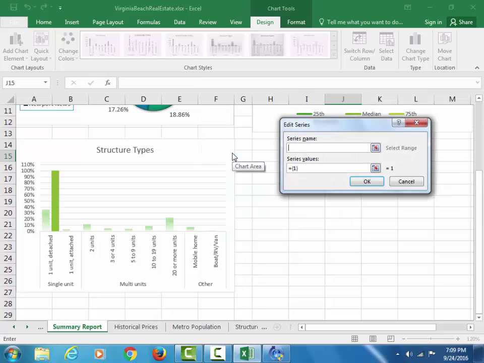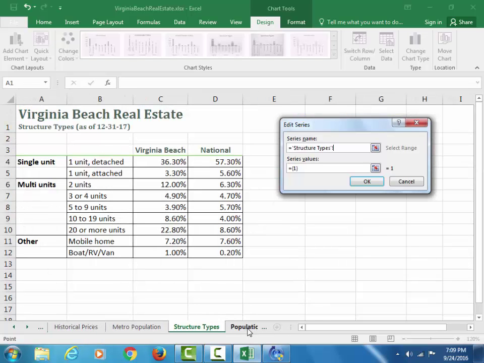Alright, the Edit Series dialog box opens. In this dialog box, you specify the name of the new data series and its range of data values. With the insertion point in the series name box, click the Structure Types Sheet tab. And then click cell D3, which is the cell containing the series name.